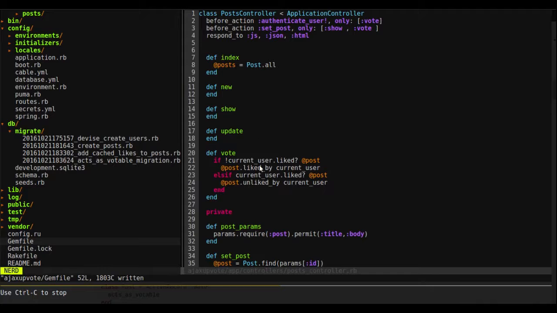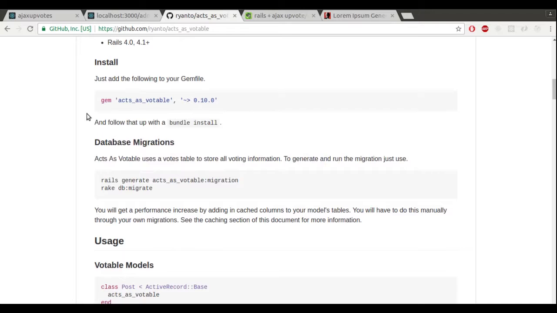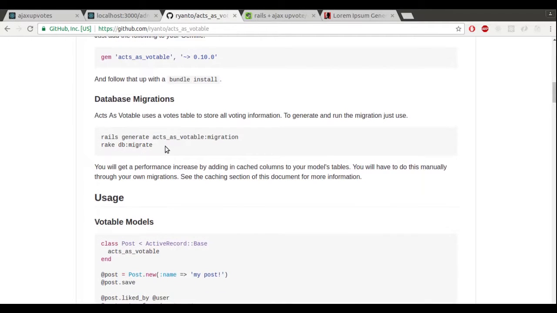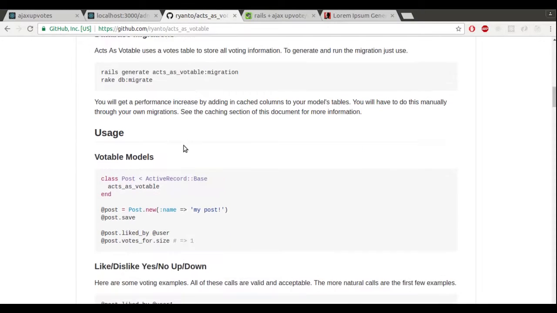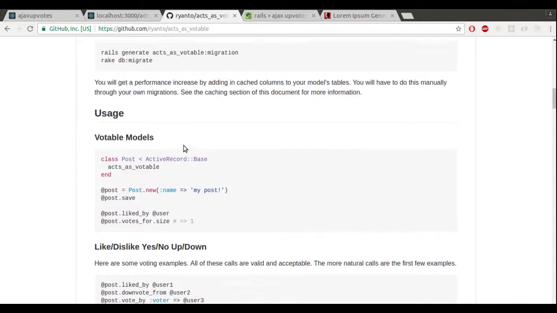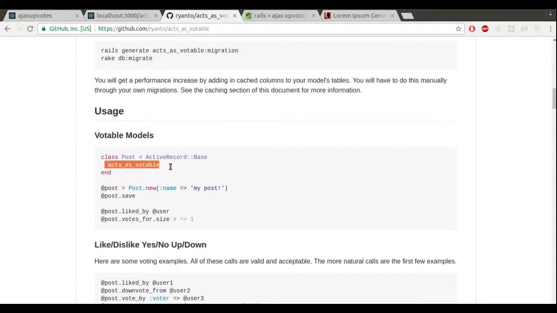And we should have that gem installed. So now a lot of these helpers are available to us. Now there's still a few more steps that you have to do to finalize the installation of this gem. I've actually done these already. So you're going to generate an acts as votable migration right here. And then you're going to migrate the database. So go ahead and pause the video if you want and get that done. And what we're going to do now is mess with the model. So let's first go ahead into the post model and add this line right here, acts as votable, which is the resource that's being voted on or liked.